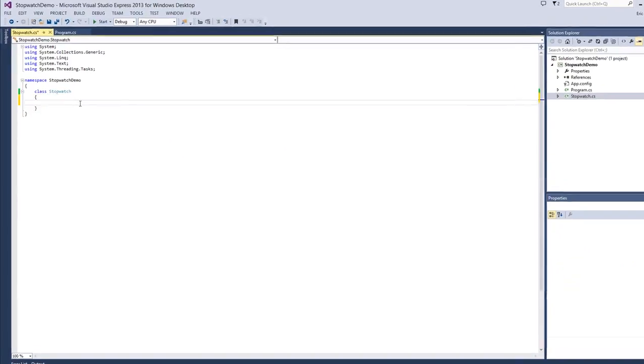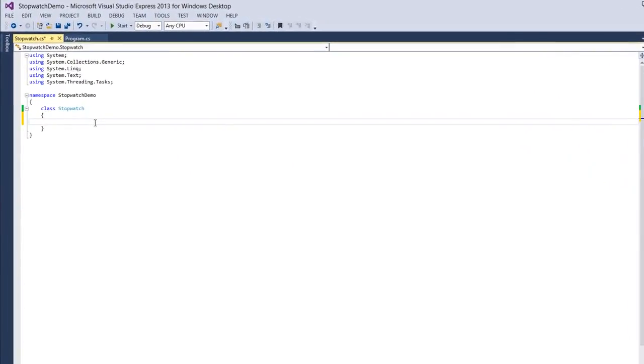Now, to have a stopwatch, I'm going to need two methods. A void method called Start, which is going to start the watch. And then I want a method called Stop, which is what's going to get called to stop the watch. And Stop is also going to print out the elapsed time.